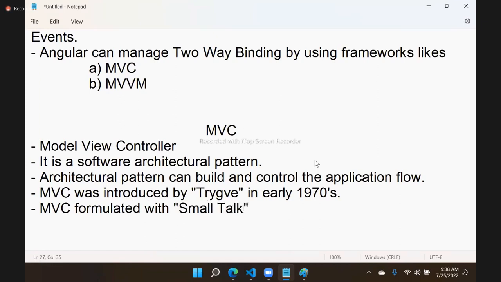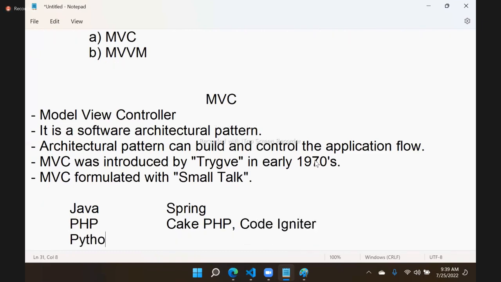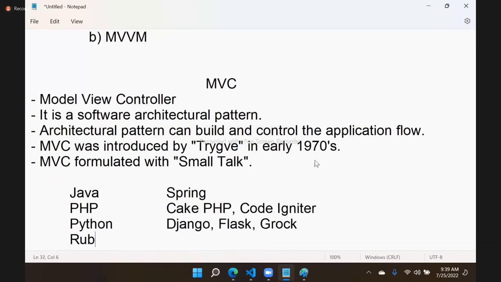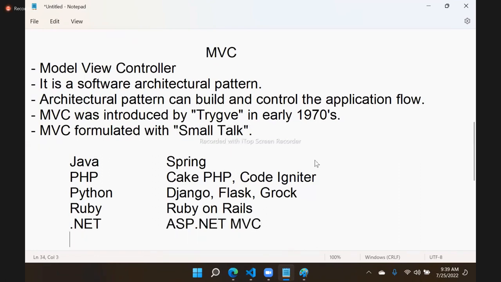After that, every technology is using MVC. Java uses MVC by the name Spring. PHP uses MVC by the names CakePHP and CodeIgniter. Python uses MVC by the names Django, Flask, Grok. Ruby uses MVC by the name Ruby on Rails. .NET uses MVC by the name ASP.NET MVC.